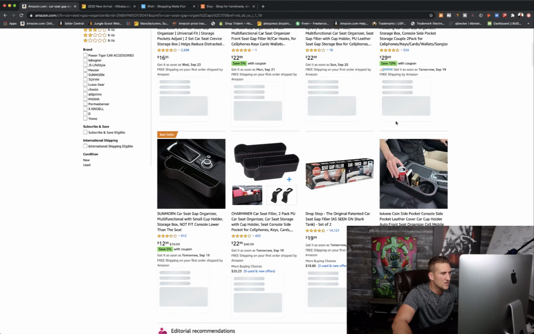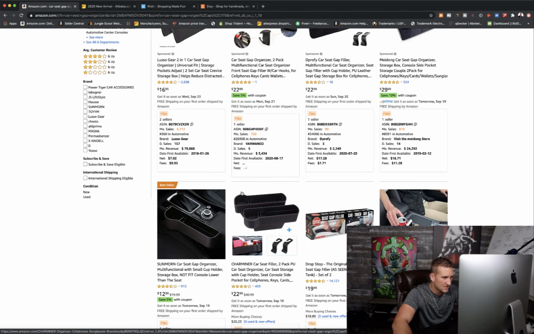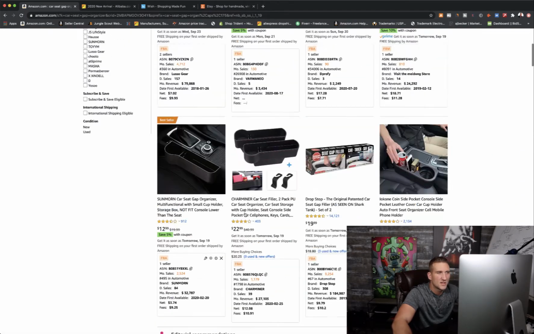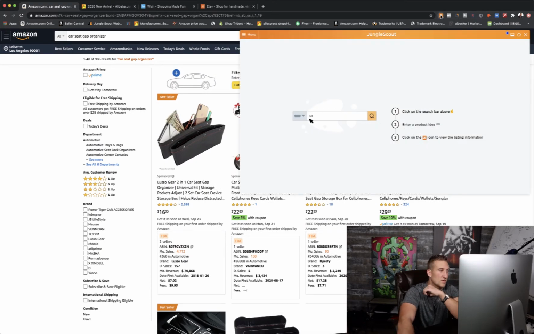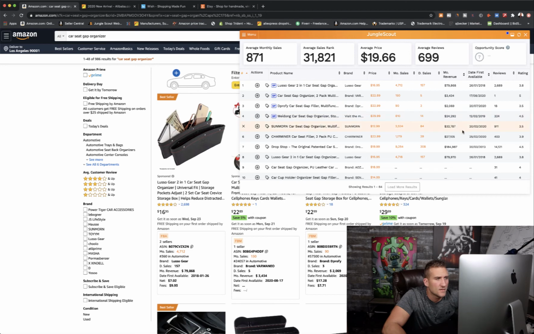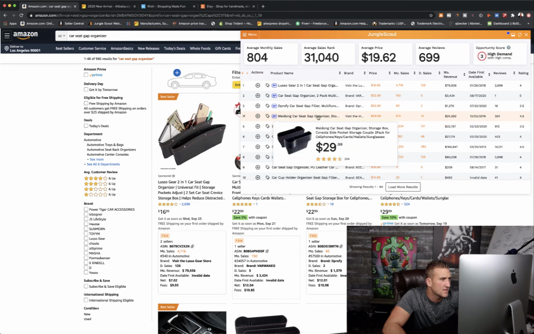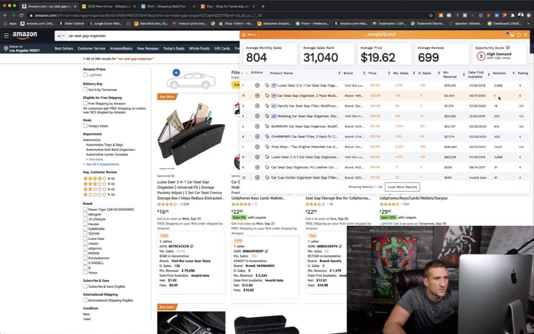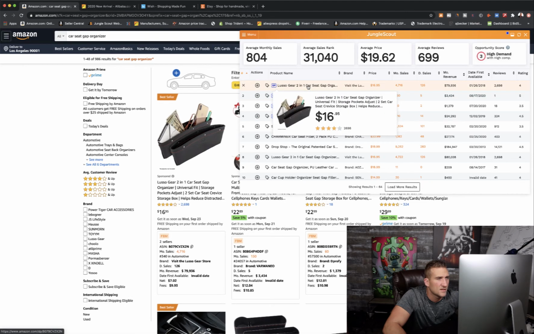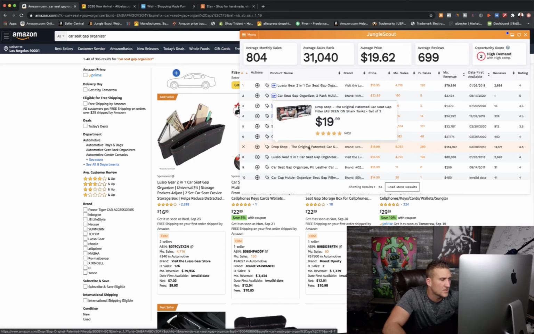And remember, the better your picture looks, I don't even know how they're getting away with pictures like this. You're supposed to have a completely white background like this. I don't know how they get away with this sometimes. But the better your picture looks, the more sales you're going to get. It's just a fact. But let's look at this. 324 reviews making $25,000. Oh, hold on, it's a sponsored ad, but it's still a product. This one's got one review making $3,000. $80,000, 3,000 reviews. That's a horrible picture. That's an absolutely horrible picture.